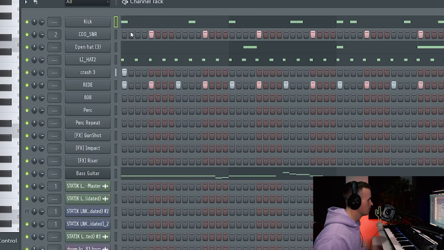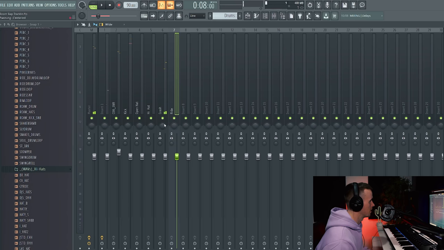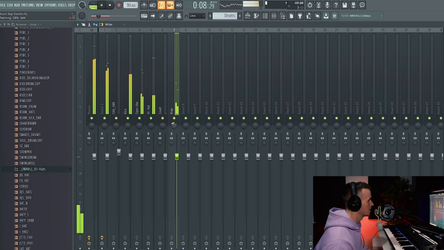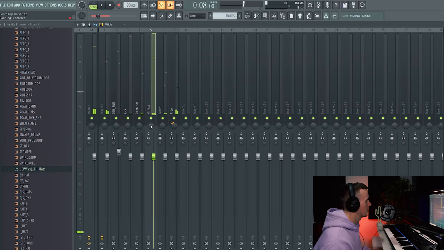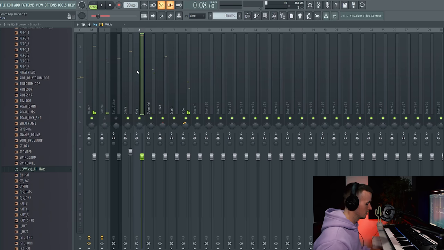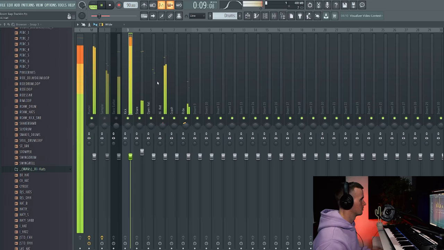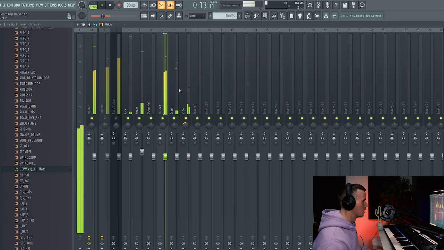Right, I'm going to quickly mix some of these drums because I don't want to overdo it with the drums. I'm just going to do some panning. So I've got the crash is already panned to the right, so I'm going to pan the ride to the left. Might pan the hi-hat as well, just slightly to the right, like 5%. All right, let me listen to the drums by themselves. I like the way they sound.